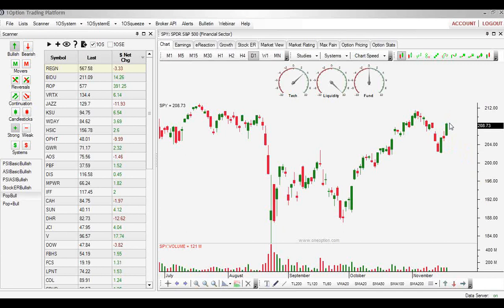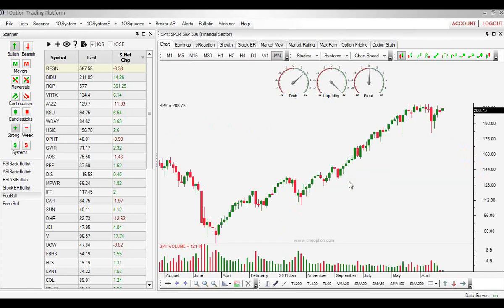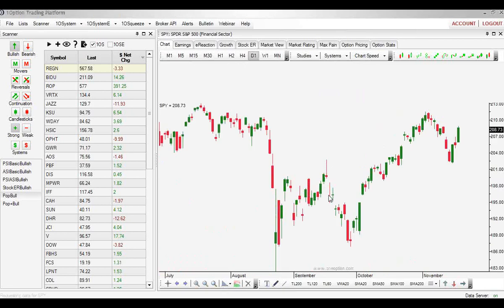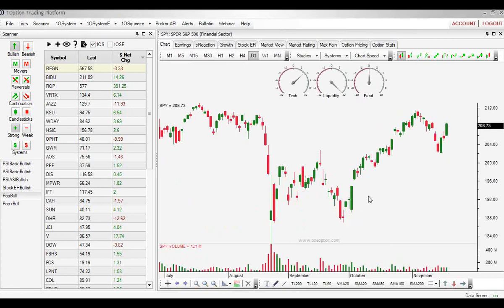But we're out of the 6-year bull market right now, and we're starting to slow down. There are a lot of swing trading opportunities in here, but this is the environment that we're currently in. And I think that for this year and next year, we're not going to be doing a lot of swing trading. We'll be doing more spreading and more day trading. And when we get a swing trading opportunity, I'll let you know. We got one right now for probably a couple of days in here.